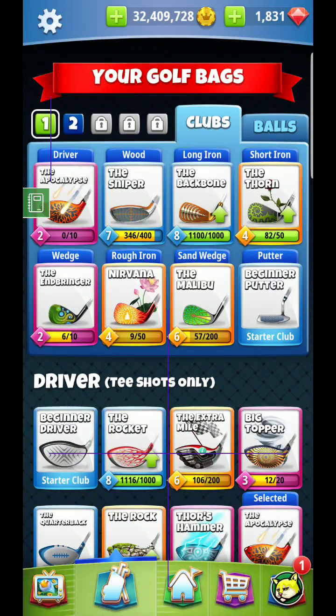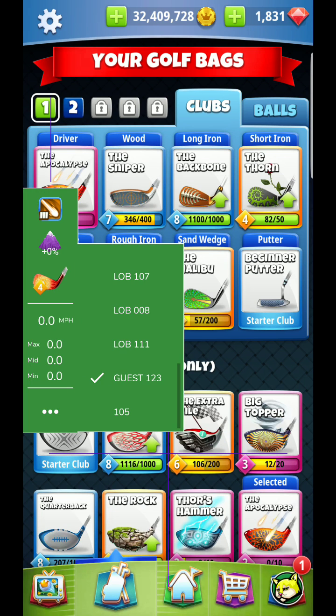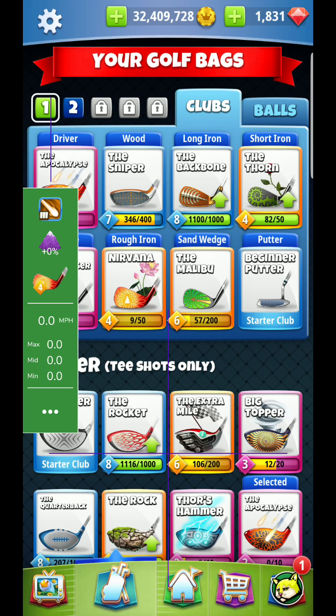I want to go over a couple things here real quick because there's recently been some changes to the Golf Clash Notebook app. You will now see every sand wedge being far more accurate. Same with the rough irons. You're going to find these values to be much more true. You'll want to still pay attention to the elevations because the only way you're going to go wrong with the new values is if you're just having trouble figuring out that something's uphill or downhill. I'm going to try to point you in the right direction.